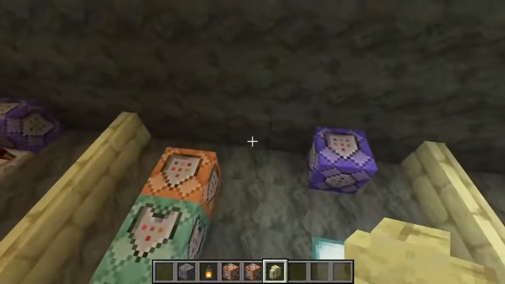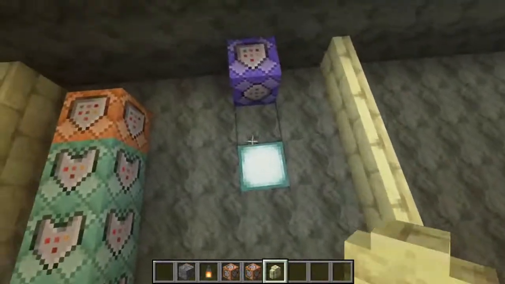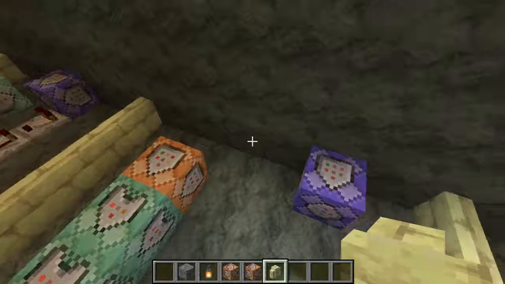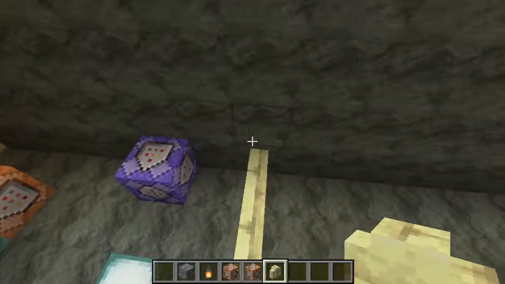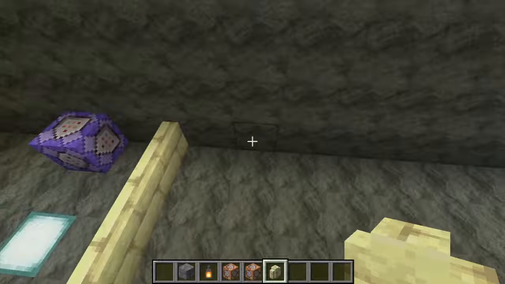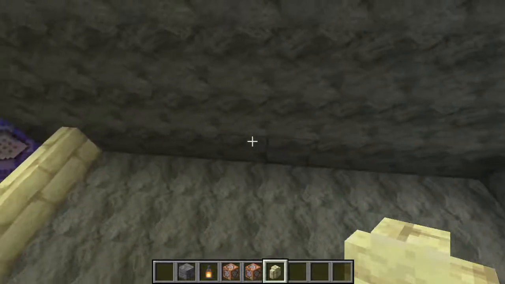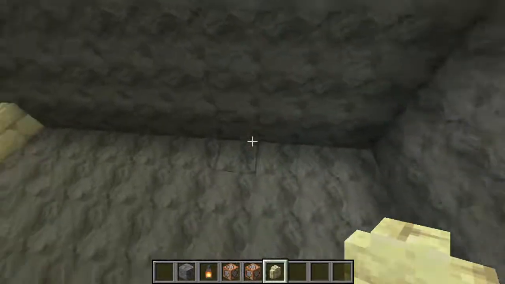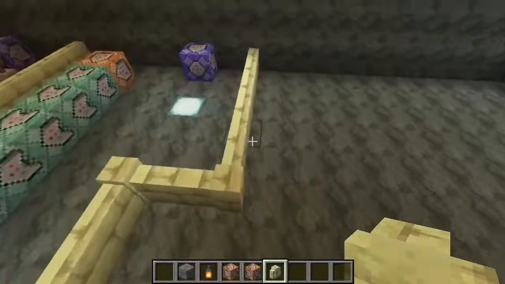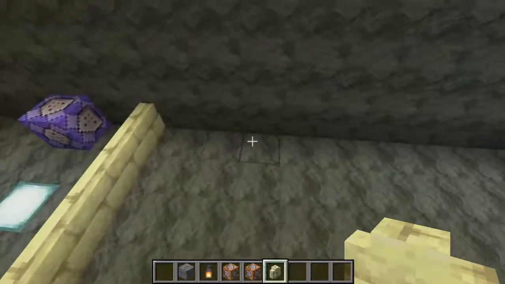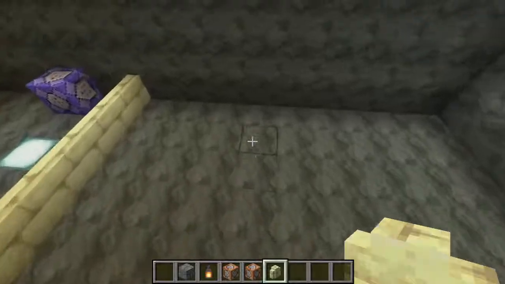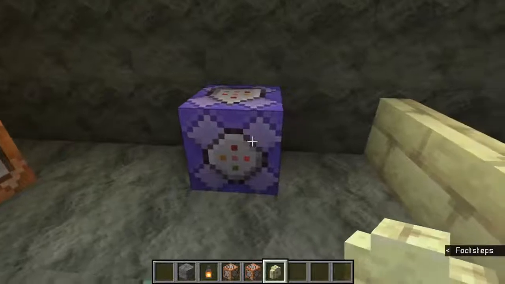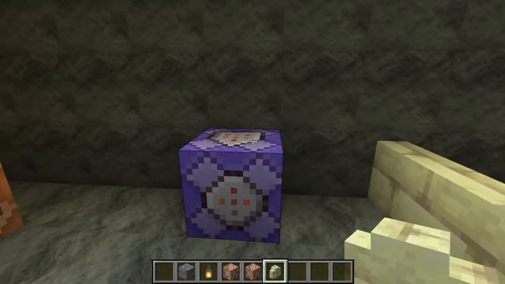But in Minecraft, if you use an AND gate, the sentence would go like this: if input 1 and input 2 are true, then the output will be true. If input 1 is on and input 2 is off, the output will be off. With an OR gate, if 1 or 2 is on, the output will be on. There's a million combinations, but doing what I'm about to show you kind of eliminates that.